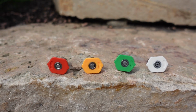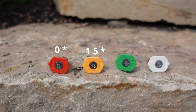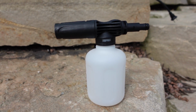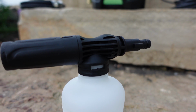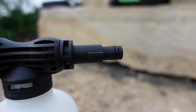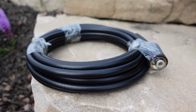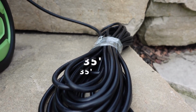This pressure washer comes standard with 4 nozzles, a 0 degree, 15 degree, 25 degree, and 40 degree. It also includes a small foam cannon. Foam cannon has a 350 milliliter capacity and uses a quick connect to easily attach to the wand. It includes a 20-foot double O-ring hose with metal connectors and a 35-foot power cord with GFCI built in.